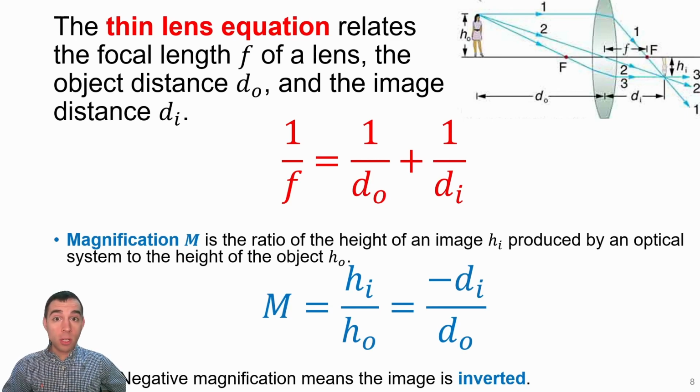If we know the focal length of our lens and we know the distance that an object is placed from the lens, we can solve for the distance that the image will form at using this thin lens equation. Furthermore, we can calculate how much magnification the lens has by comparing how large the image height is versus how large the object height is. Another version of this magnification equation uses the distance of the image divided by the distance of the object, but it's got a negative sign in here. A negative magnification would mean that the image was inverted or upside down.